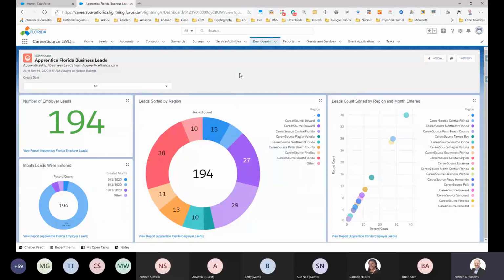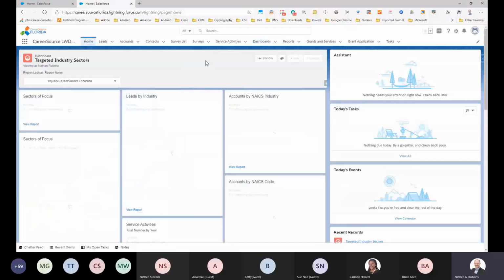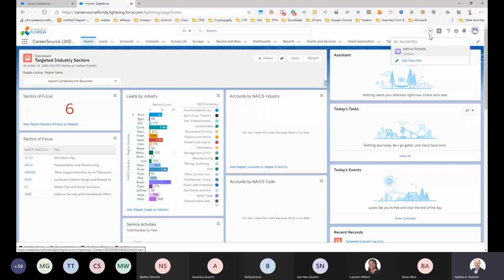By the way, that leads dashboard also is found under the dashboards tab. I don't know if some of you saw when I hovered on it earlier from the homepage, we were telling you that you could make a shortcut of the dashboard. You actually can't do that when it's sitting on the homepage. But if you go to that same dashboard from the dashboards tab, you can make the leads dashboard a favorite. See, right now it doesn't support favorites because it's sitting embedded in the homepage.